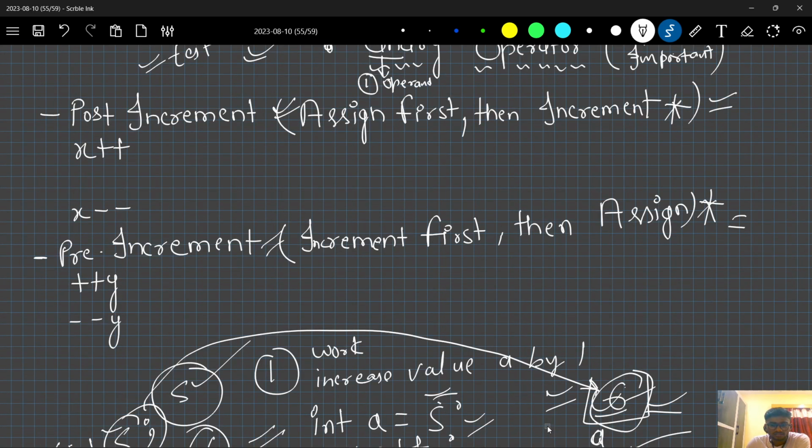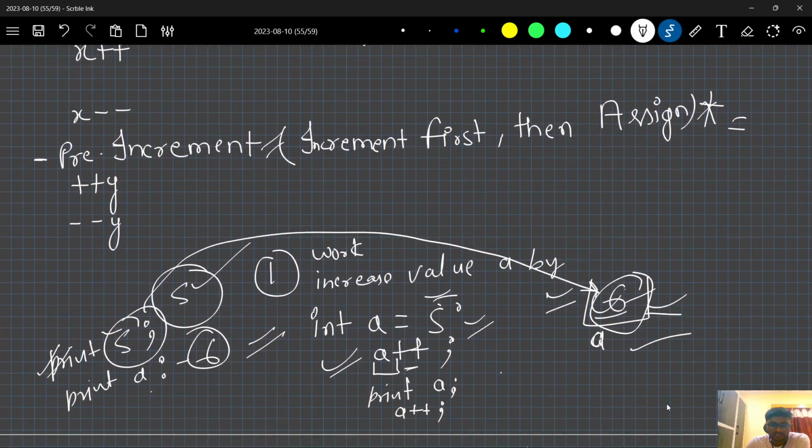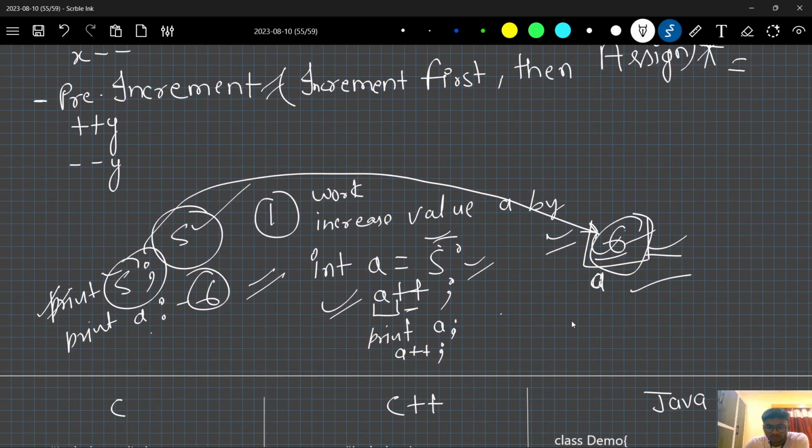Similarly it happens with pre-increment. In pre-increment, if we write plus plus a, then first increment then assign. If we try to print plus plus a, then first the value of a will be extracted and incremented, as it is written increment first.